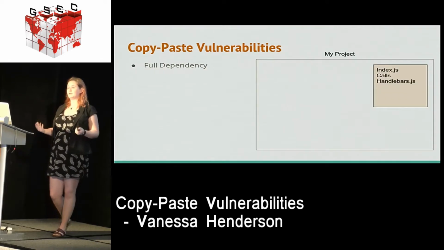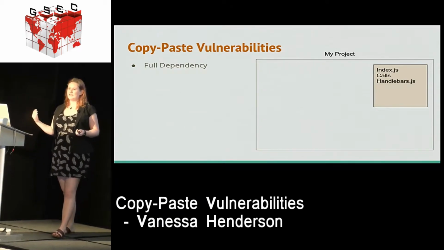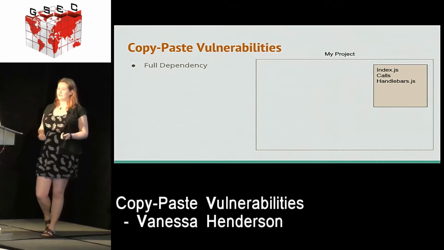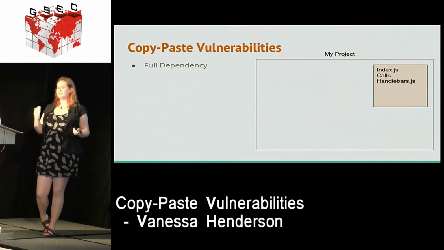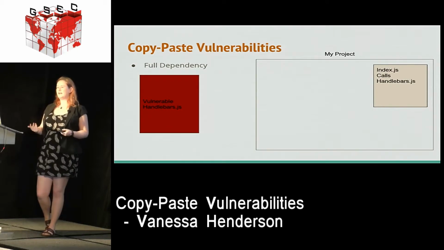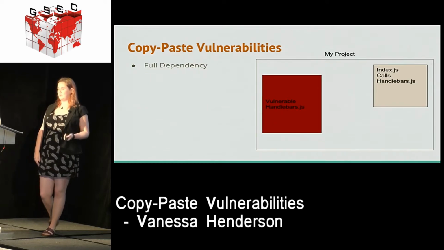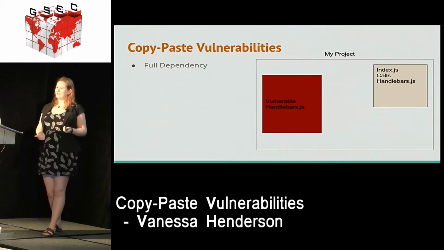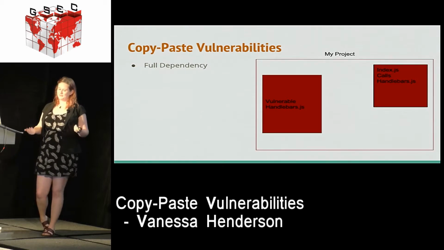The first being where you take a full dependency. So say I have my project, and in my project, my index calls HITBGSEC, which is a front-end library for templating. So you can take values from the back and send them to the front through templates. And I don't want to call a package manager because I don't want to have to connect to the internet for the CDN or to install my packages. So I take this class, and I just take it directly into my project. Now, I didn't realize at the time that this was a vulnerable piece of code, and now my entire project is vulnerable.